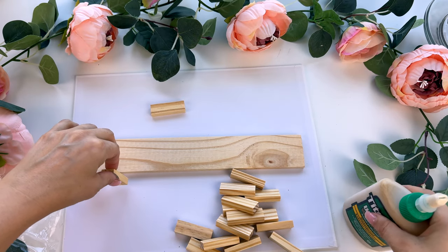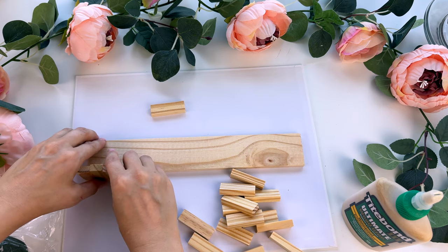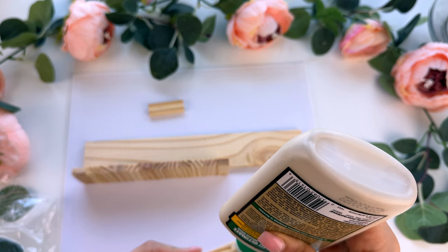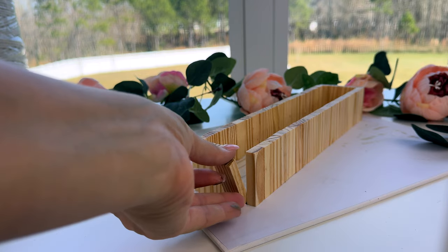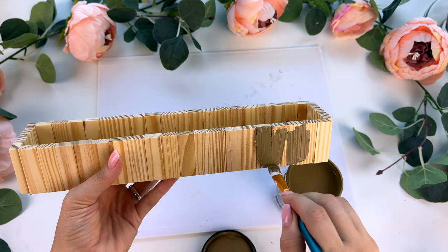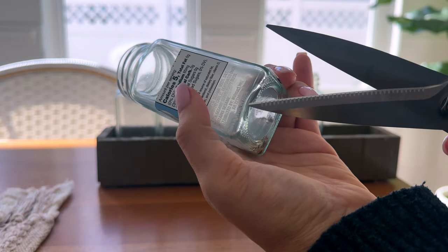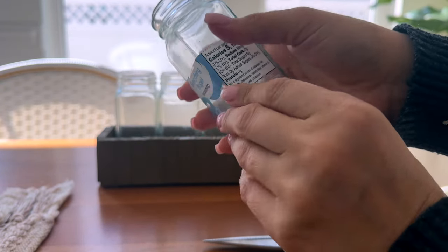For this Dollar Tree DIY, I'm taking one of these wooden boards — a little wooden plank from Dollar Tree — and doing all of this with wood glue. It takes a little longer to dry but gives a much stronger hold. I'm taking little wooden Jenga blocks, adding a bit of wood glue, and standing them up all the way around the long wood rectangle piece, so it basically makes a nice little tray with about an inch to inch-and-a-half edge all the way around. I'm going to give it a coat of paint first. I want to use it as a flower vase station for a centerpiece, or as a place to propagate plants in little jars with water.